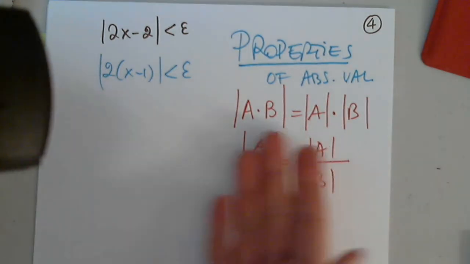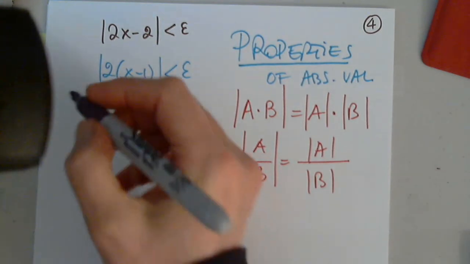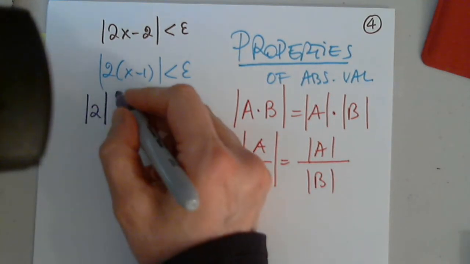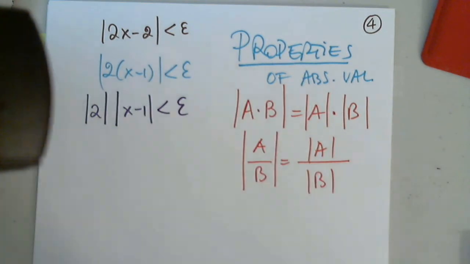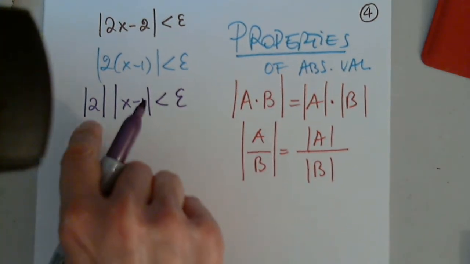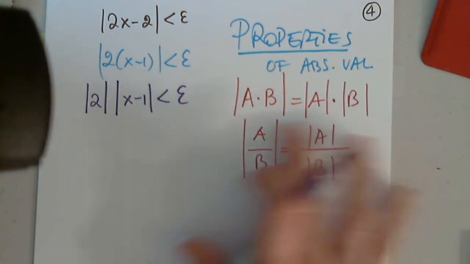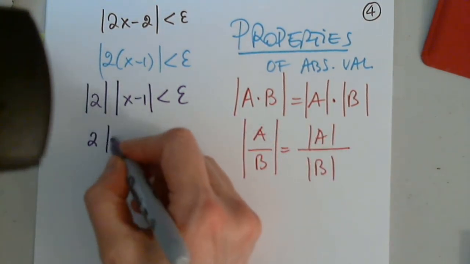How do I apply the product here? Because I have to write it as the first step. It's mandatory as the first step. You can say I don't need to because the absolute value of 2 is 2. I have to write it. It could be the absolute value of 2 times the absolute value of x minus 1. Thank you, Mark. That's it. Now I can say, oh, it's redundant. No, we have to use the property. In other words, we have to show that we are using the property. Now you can say this is correct.